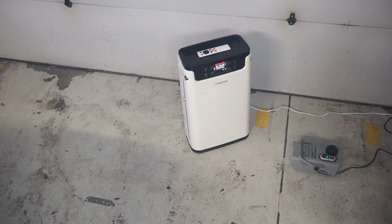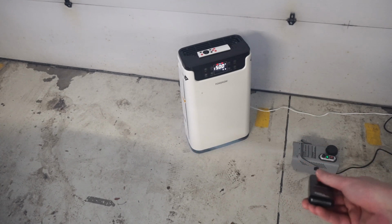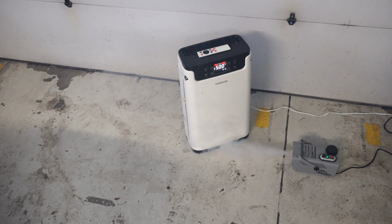So that was the first test. And you see this machine will just puff smoke occasionally. Well, let's give it one more try. Maybe a little less smoke. Maybe it'll do better.